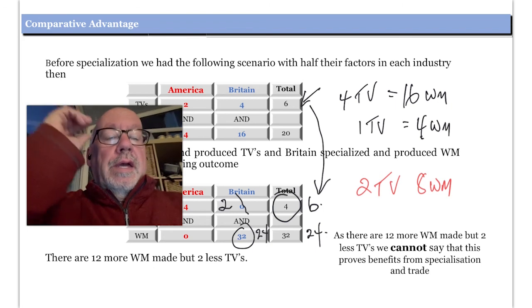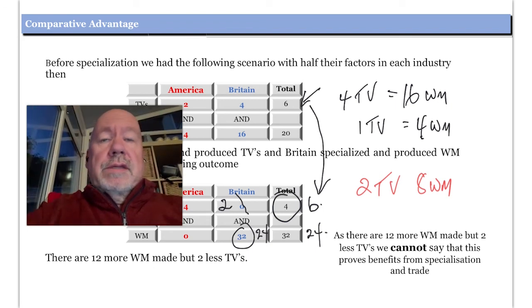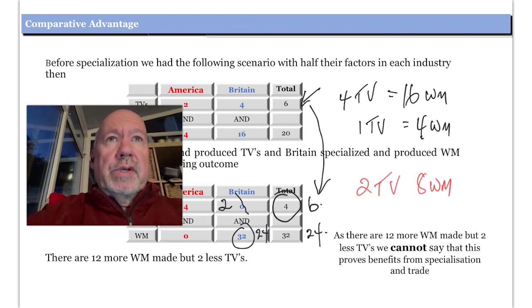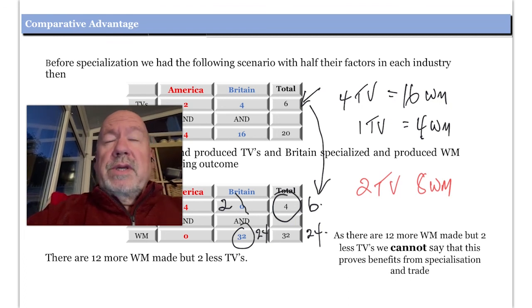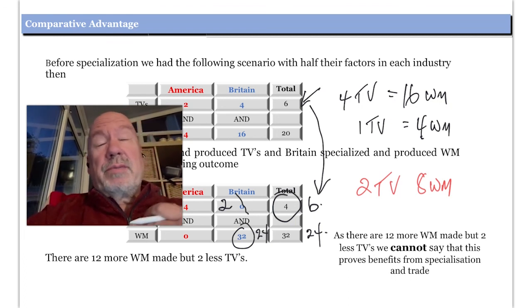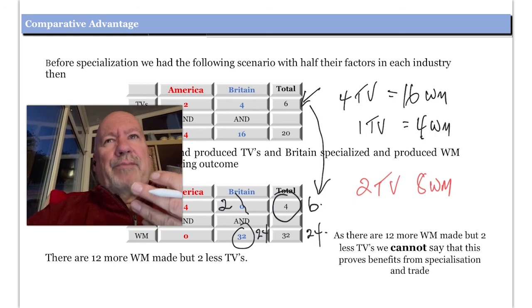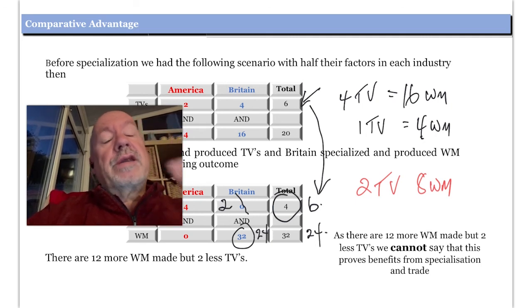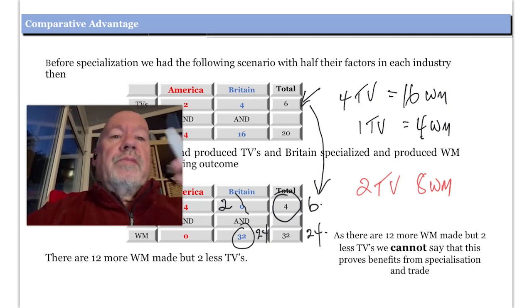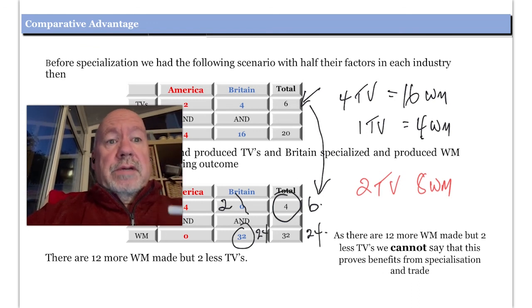So it's a way in which you can do it. You can do that in the exam if you want to. You can use the numbers. I wouldn't necessarily be doing the part specialization one, because to my mind it doesn't actually prove specialization and trade, but certainly you could do the first one. But in the next video I'm going to show you the diagrammatic approach.